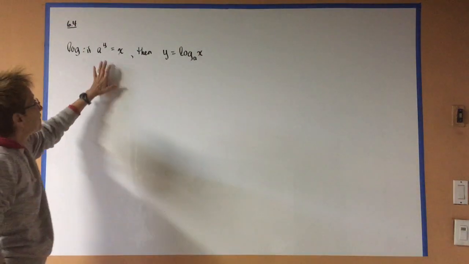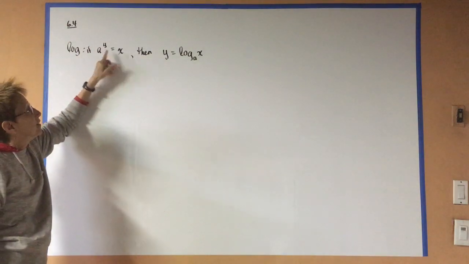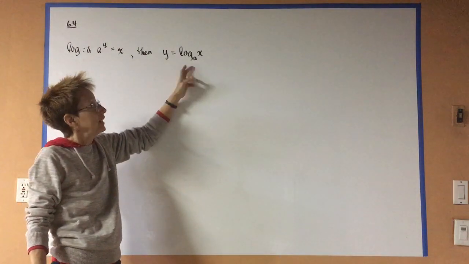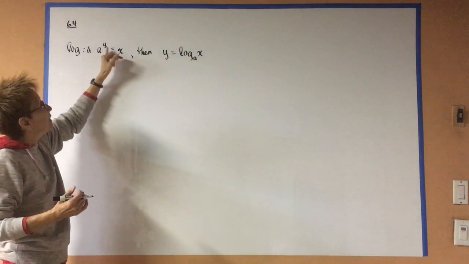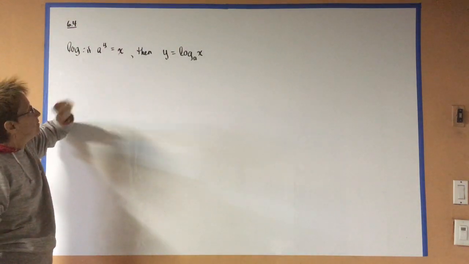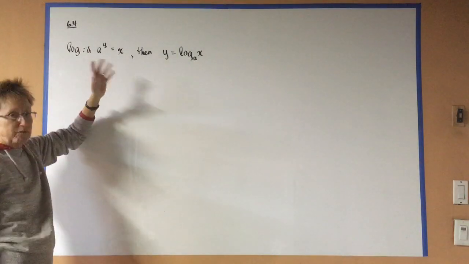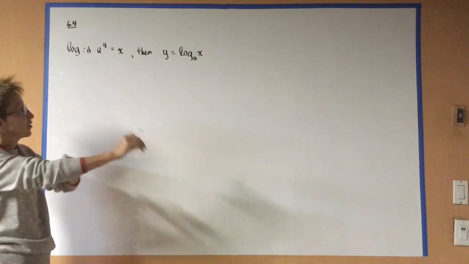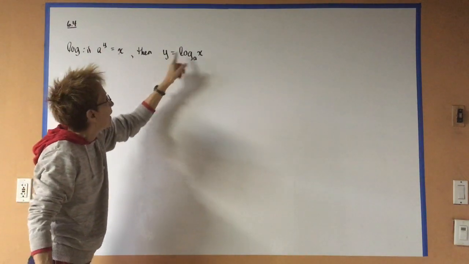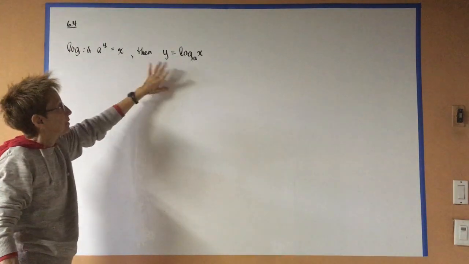So in other words, they define their way out of solving this for y by defining what's called a log function, so that they could write it y equals instead of having it implicitly described in this way without it being solved for y. So take a look at the pieces here. And this is one of the first things that students get concerned about with logs: notice there's an a, a y, and an x, and then the word log written in there. How do the pieces of the puzzle fit together?